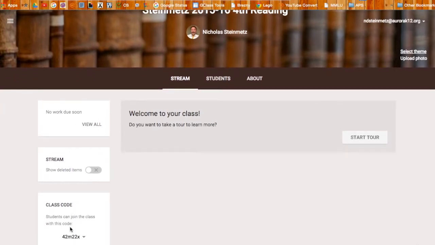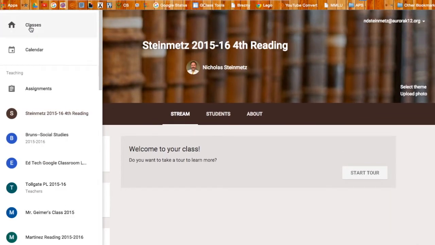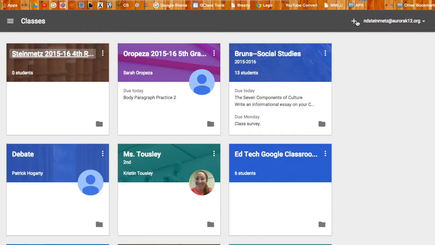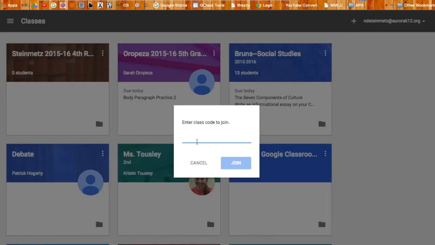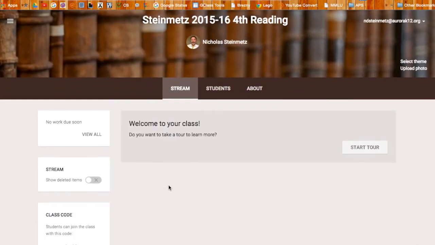When you get into Classroom, down here at the bottom left, there's a class code. It's usually 6 or 7 letters and digits. If you give that to your students, they can immediately join your class. So when students go to enter your class, all they have to do is click on the plus and click join class, and then they would enter the class code to your class and they'll automatically be enrolled. It's a very easy way to get students into your classes.